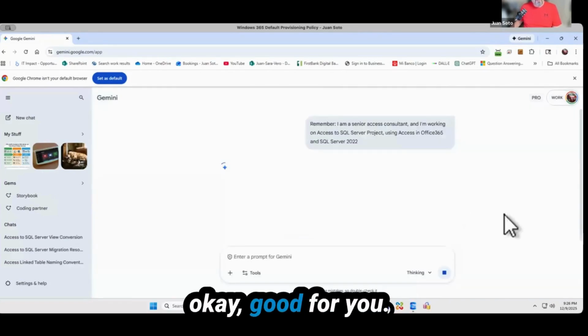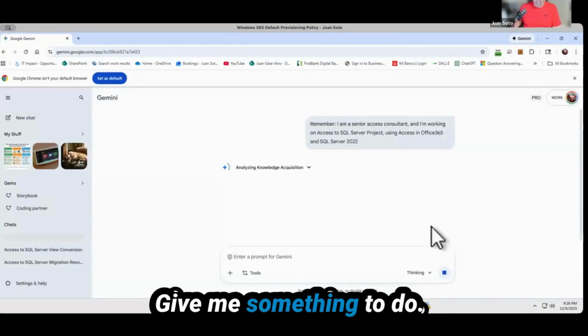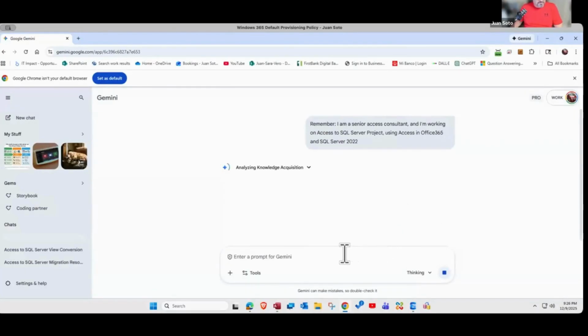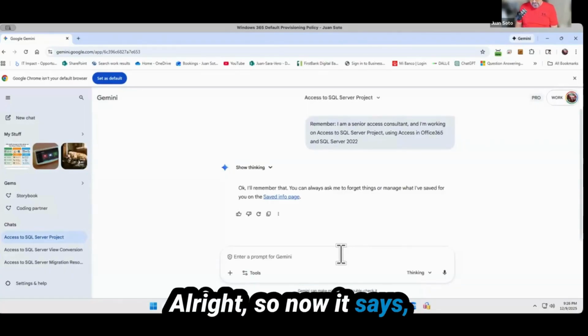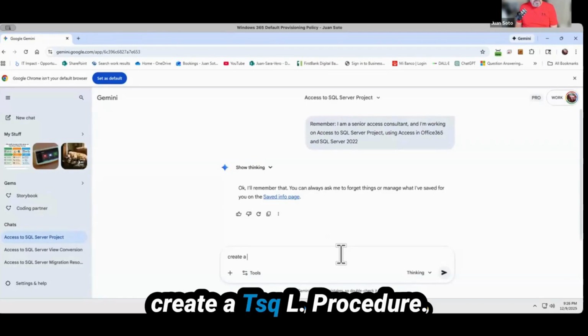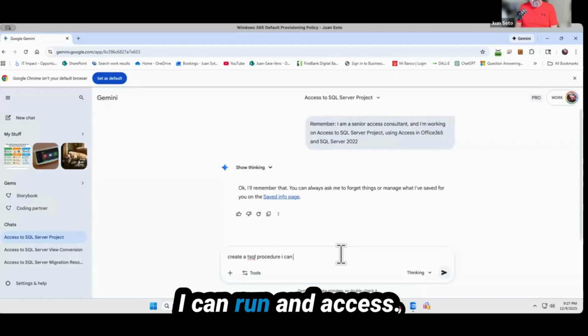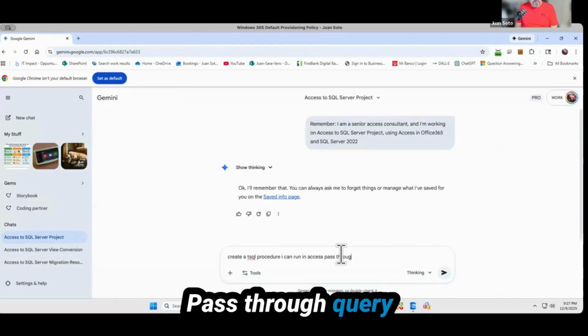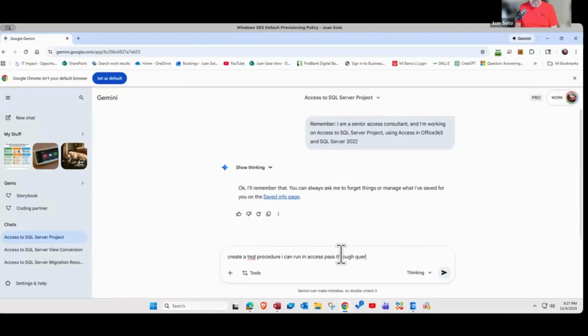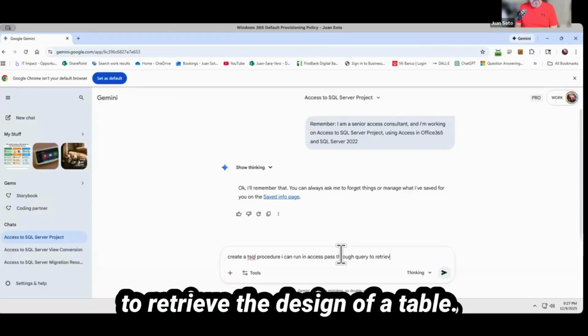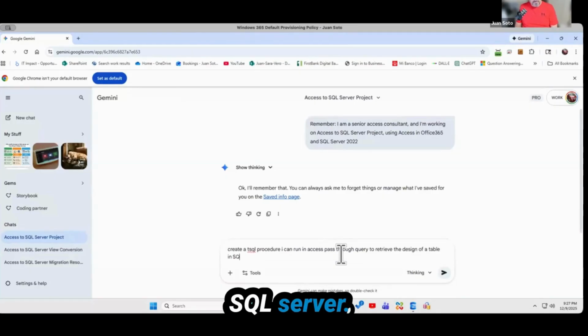So it's going to say something like, okay, good for you, glad you're working on this, give me something to do. Basically, that is what it's going to come back with. All right, so now it says create a T-SQL procedure I can run in an Access pass-through query to retrieve the design of a table in SQL Server.